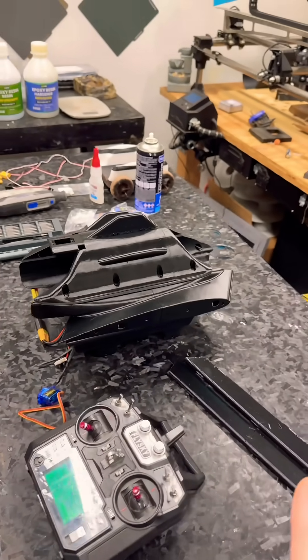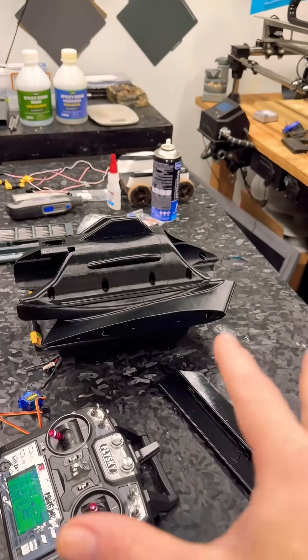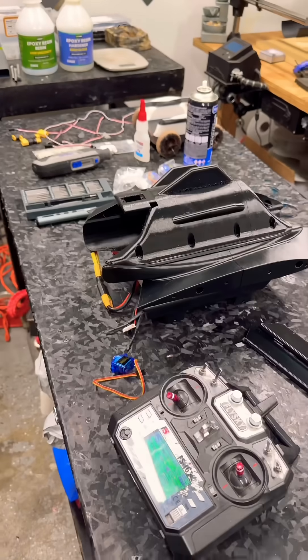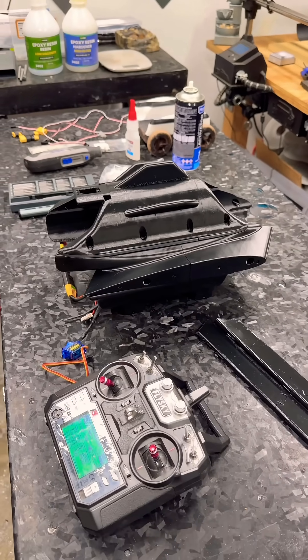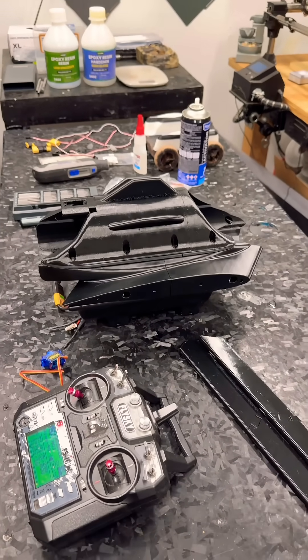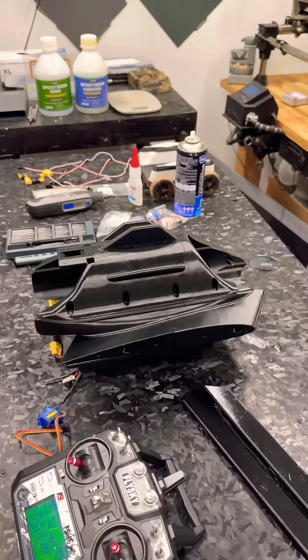I did like the PLA Aero — it did nicely. ASA Aero, not going to use that anymore unless you want a snow globe inside your printer. I did have to order another hot end because I blew the 0.6 millimeter nozzle out — it just completely blew out. Not on purpose, it just happened.